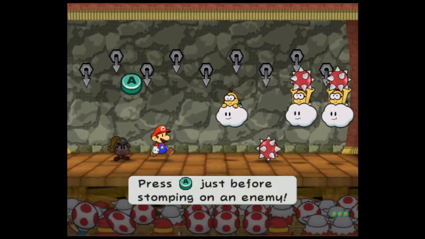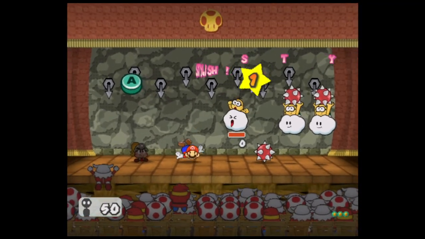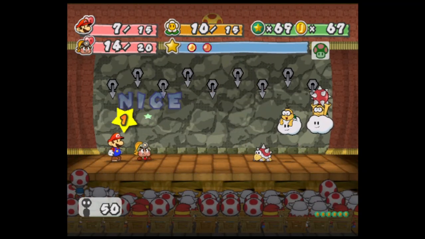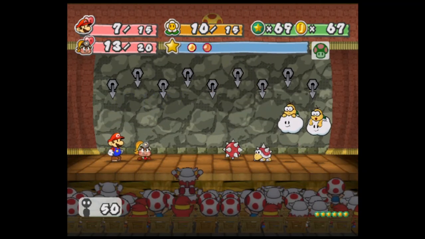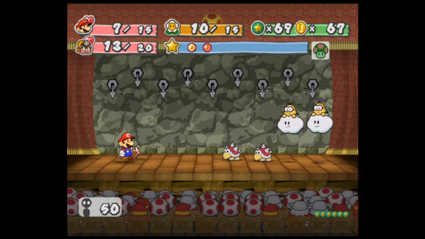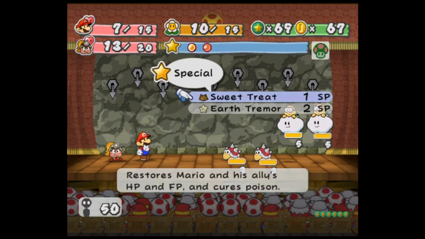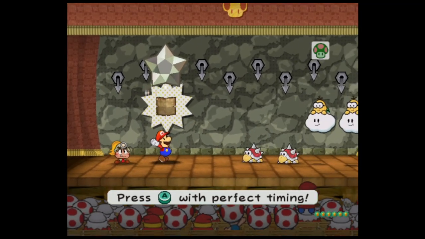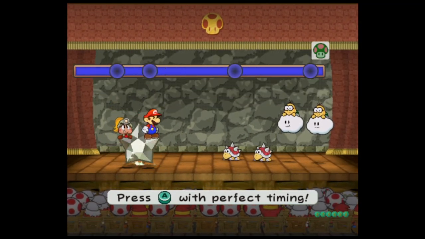Alright. Okay, good. I think we've built up to an Earth Tremor next turn. When the Spiny is curled up like that, you won't be able to damage it even with piercing moves like an Earth Tremor, so keep that in mind. Let's get rid of this before it gets any worse. This encounter can get kind of out of hand if you let it.